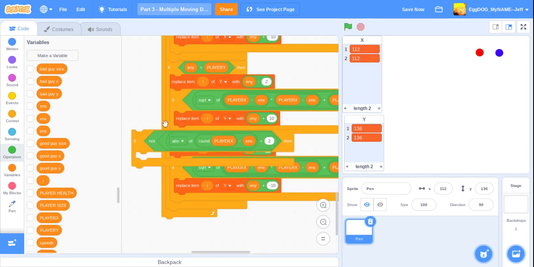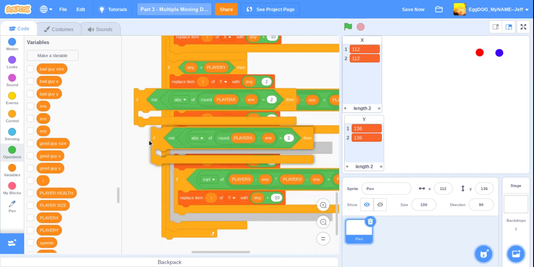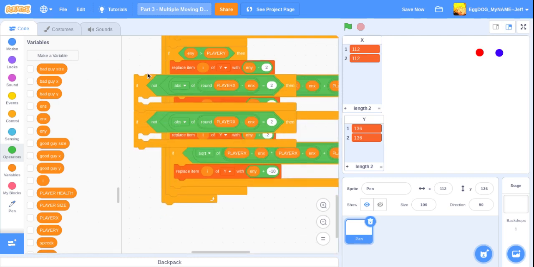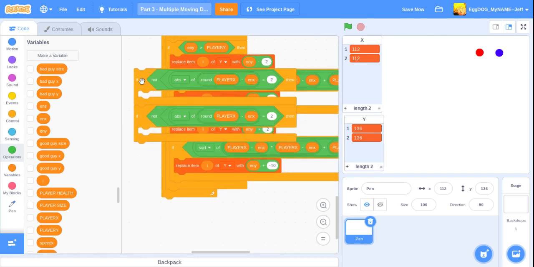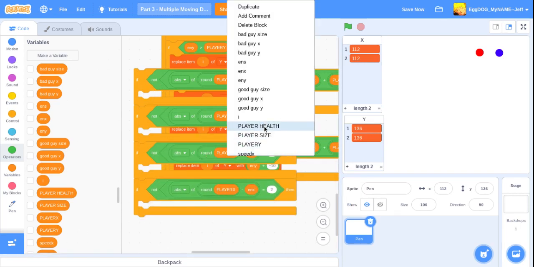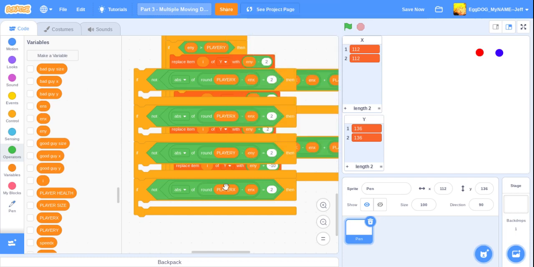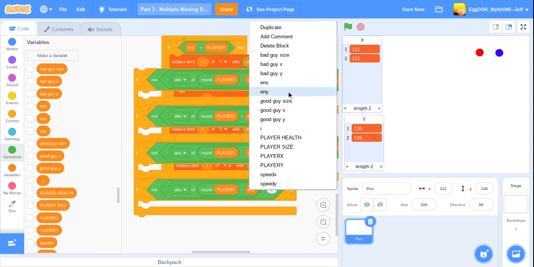So we will have to duplicate this 4 times. But make 2 of them with the player and enemy y. So player y, enemy y, player y, enemy y.